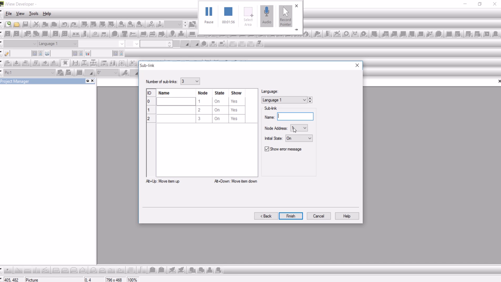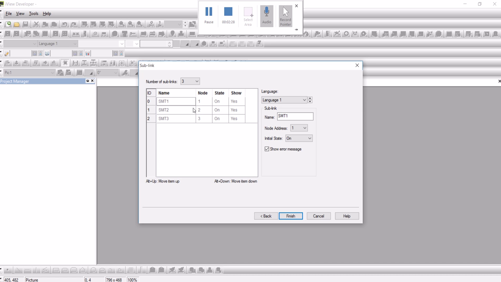and here you have to give a name. So SMT1, SMT2, SMT3. Now here we do have some different things like node. So node is the Modbus ID of the Modbus slave devices in the network. So we have 3 iSmart modules with the Modbus IDs as 1, 2 and 3.